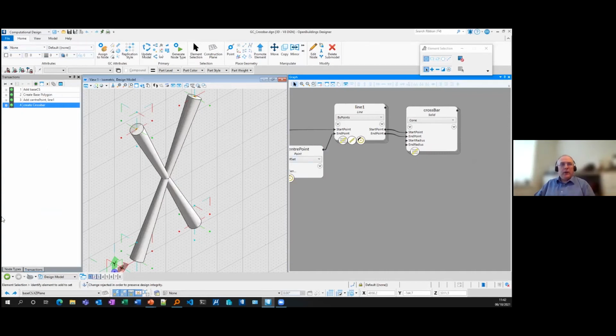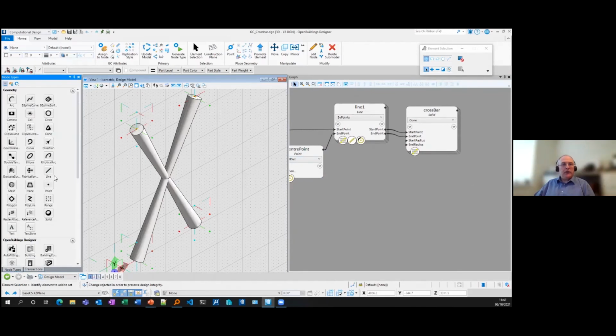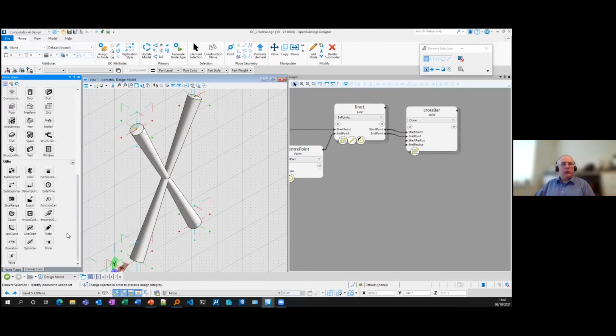So if I go to my node types, this is an area where we go right down into our utilities area, and right down at the bottom in the utilities area, there's a slider. Okay, and the slider comes in and it has some prefixed values.